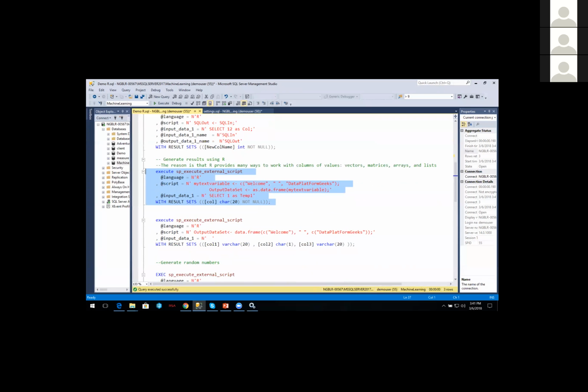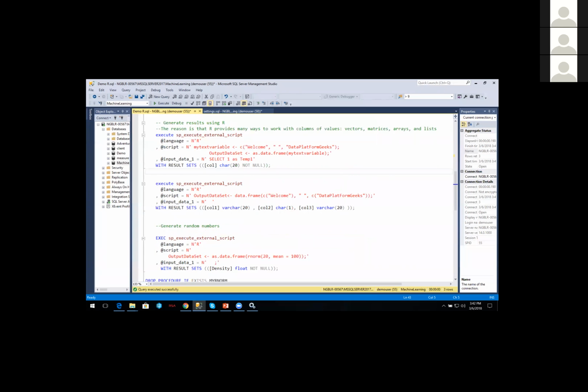So these are simple normal scripts just to show you how you can execute R code. This section, when you see it, is a part of your R. To know this R language, you have to go with the R language. You need to understand R properly. Then you can pass any script to this variable, and it will evaluate inside your SSMS.